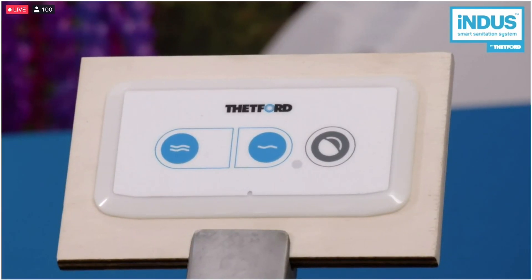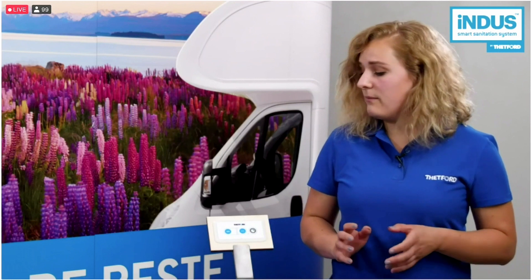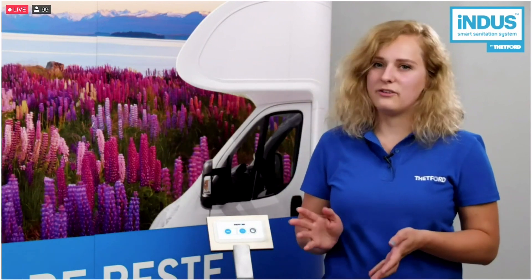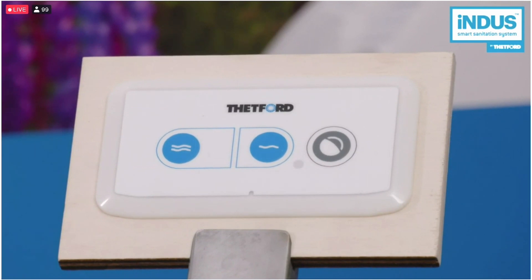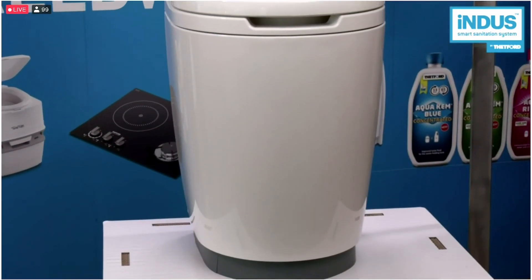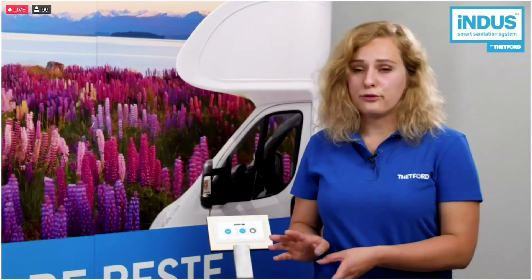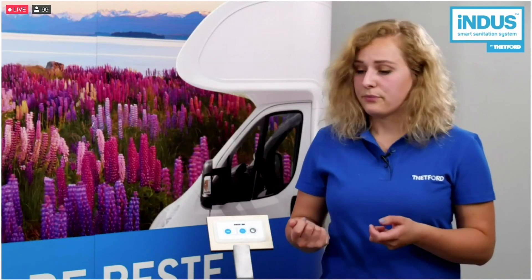The first two are the flush buttons, comparable to the flush buttons on your toilet at home. There's a big flush containing about 500 milliliters per flush, and a small one containing about 200 milliliters per flush. These amounts of flush water are really low, especially for a macerating toilet, and Thetford is currently the only company providing this. The third button is used to automatically open and close the bowl valve, and can be used during a nighttime visit to reduce the noise. The toilet can be mounted to the wall using a console version, or placed freely wherever you'd like due to its compact host package.